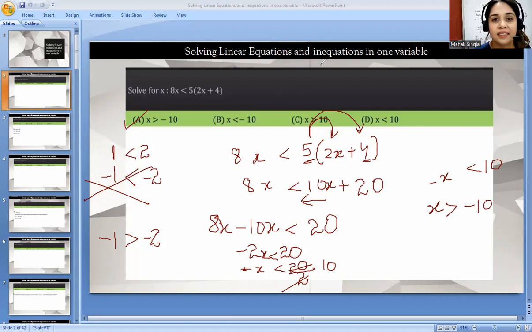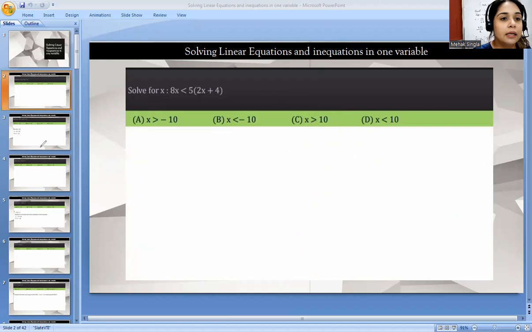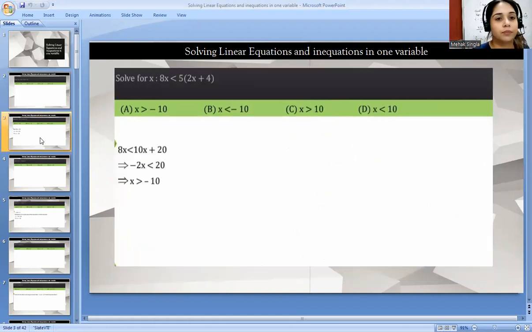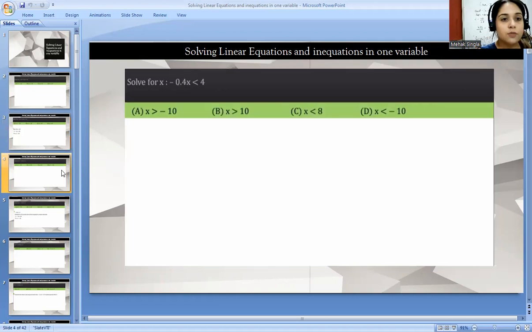Amazing. That's great. I'm going to clear the screen now. And let's jump to the next one where it is solved properly and I can show you that. Okay. I hope it is clear. As you can see on the screen, the solution, right? Let's move to the next slide.